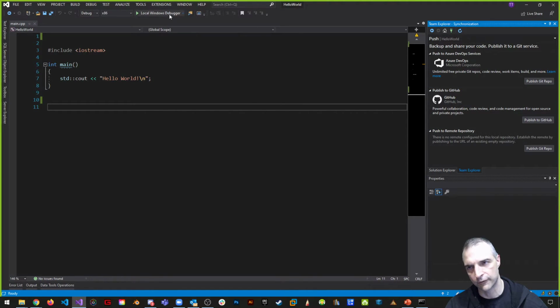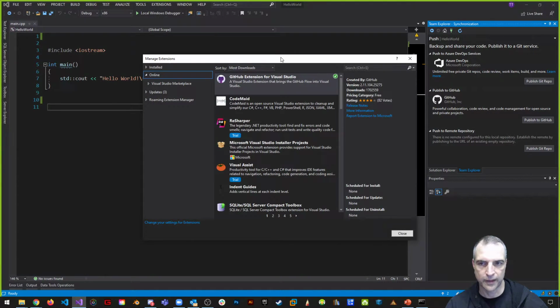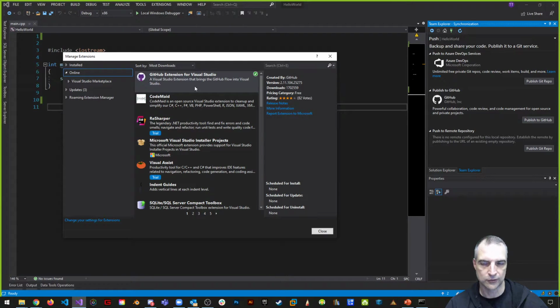and by default, if you go to Extensions, you can look at Managing Extensions in Visual Studio. You'll see the one that I recommend that you use is GitHub Extension for Visual Studio, which a lot of times now comes bundled with the latest version of Visual Studio that you download. However, if you don't see this in your Visual Studio 2019, what you could do is, when you're online, just search for it by typing the keyword Git.